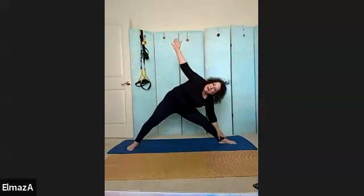Good. Now you're going to straighten that front leg this time, triangle, and then come back down again. There we go. Now this time look forward, not up at the arm. Beautiful. Now one of the things that happens is we might roll forward. So let's try to get our attention to the back.